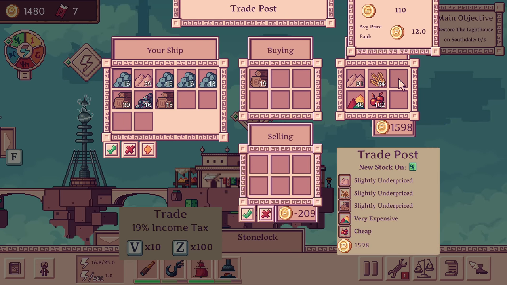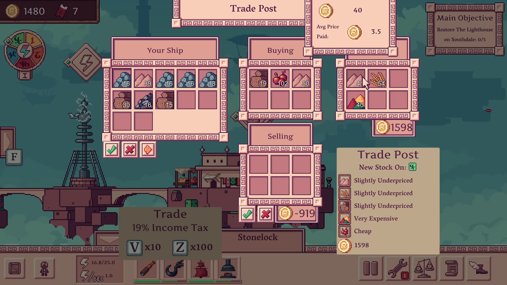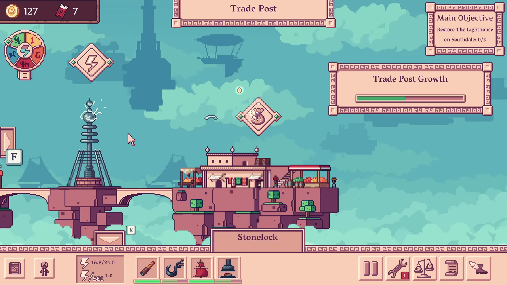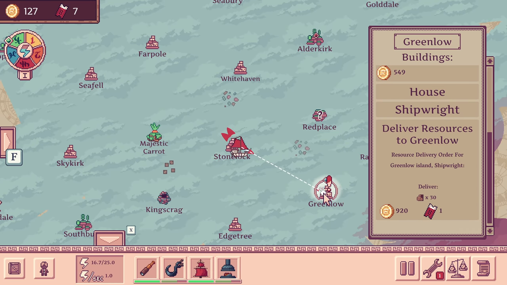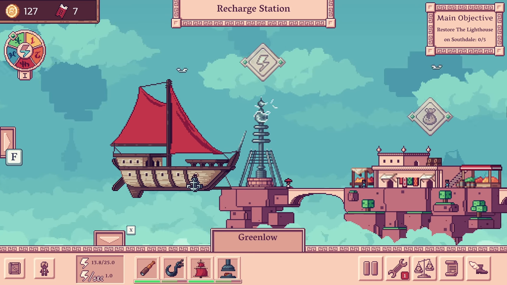In fact, everything seems to be underpriced here, so maybe I'll just take everything. I think that's a good deal, to be honest. Yeah, this will leave me with 127, but that's fine because the good news is that we're going to head on over to Greenlow and we'll get our 920 bucks before the week is up. Brilliant.